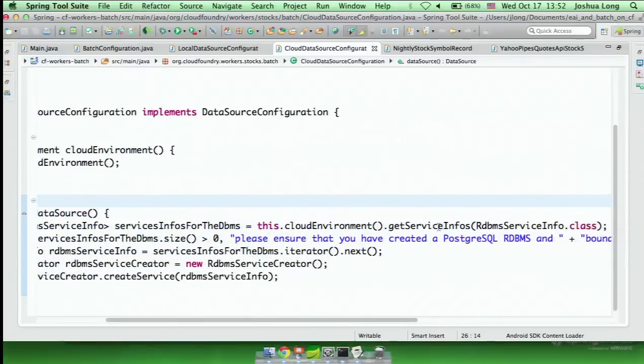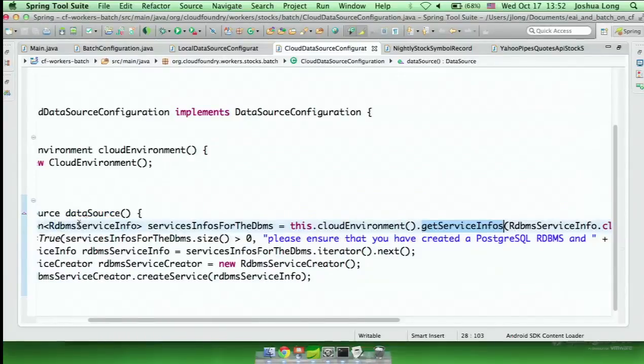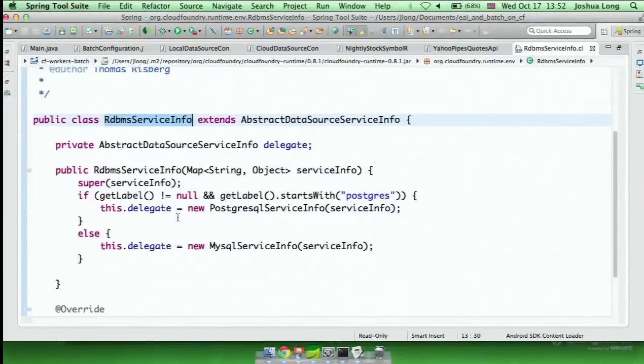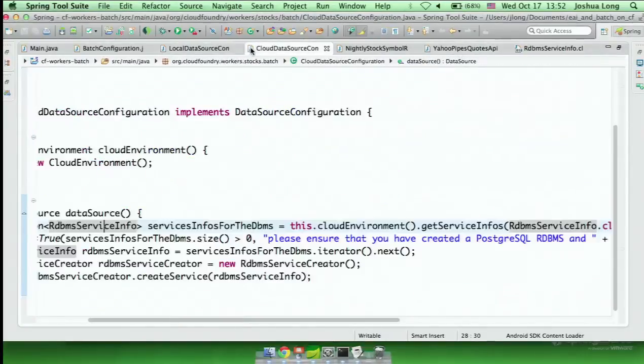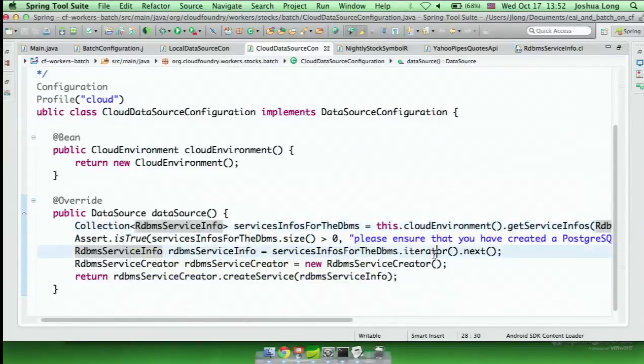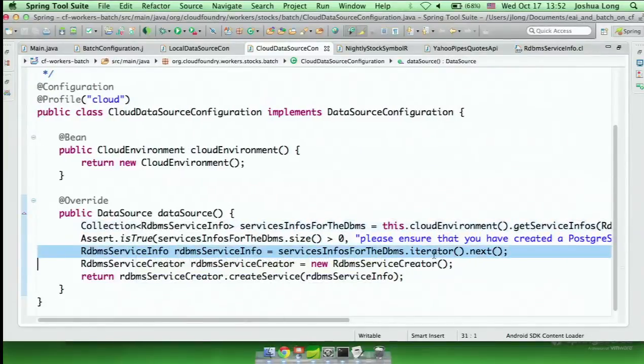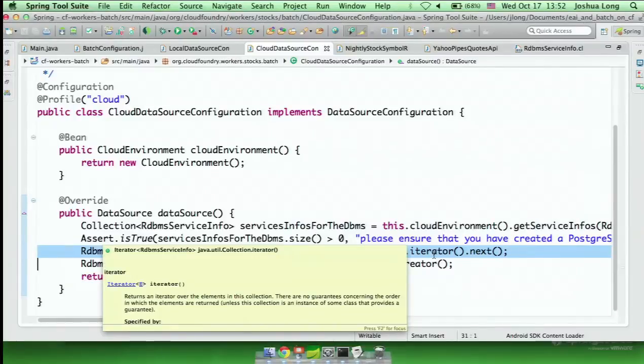If you're in Cloud Foundry, however, what this will do is give you a collection of objects of type RDBMS service info. RDBMS service info itself can be used to ask about how many different data sources or Mongo databases or Redis instances or RabbitMQ instances are bound to your application. So you can provision a data source and then create an instance and then pull it, right? You can say, if you have one bound, go ahead and hydrate or inflate a working, valid connection to that database.